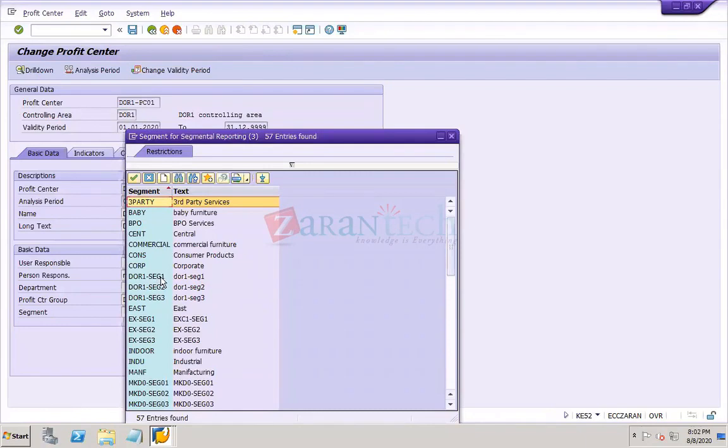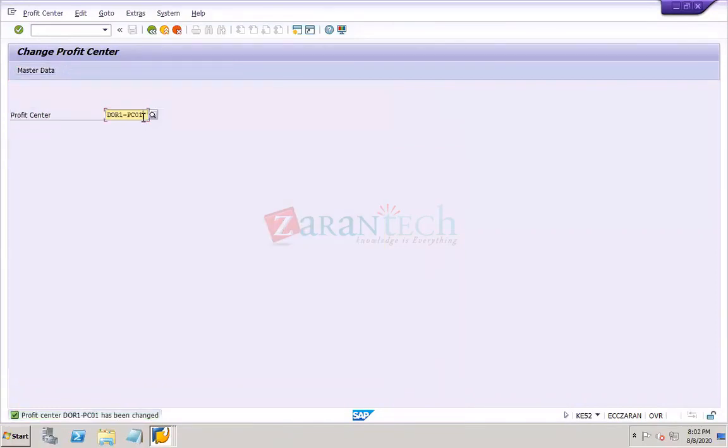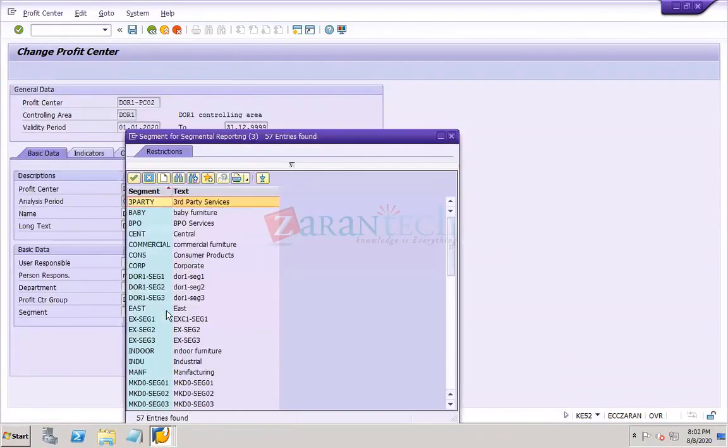Segments are created at client level. Again, you need to activate because it is inactive. Just now we have activated. Because we made changes, we will have to activate again. Every time you make any change, you will have to activate the profit center.